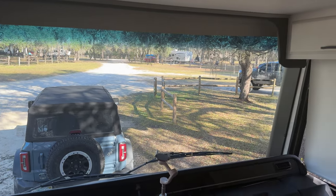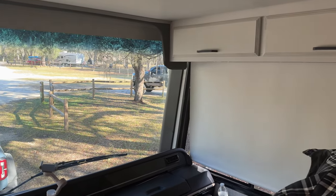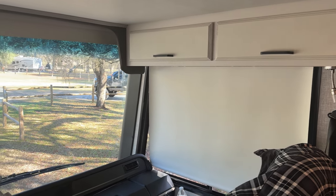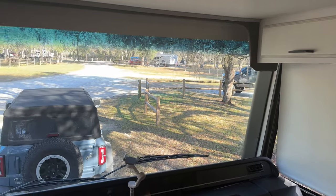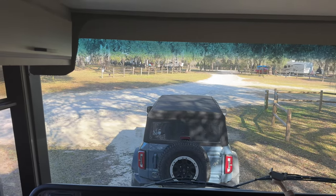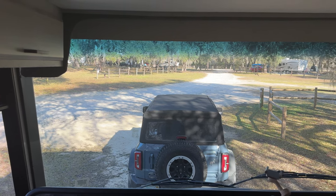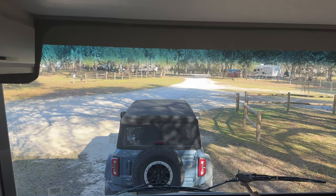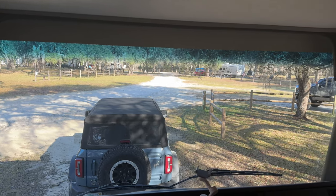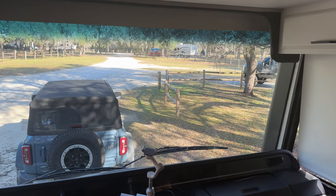Now, that said, we do miss the rear window that we had in our Jayco Eagle. When we were backed into campsites, we had that big picture window in the back. And we've planned on pulling this RV in when we have a really beautiful spot, backed up to a lake or something. We really haven't found a camp spot so far that we would want to take the time to pull it in and have to run an extension cord over to the other side. But that is something we would do. That's why we bought an extra extension cord.